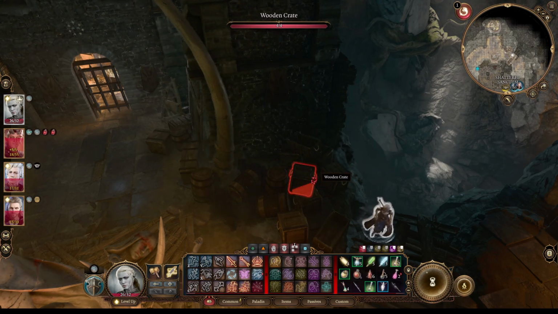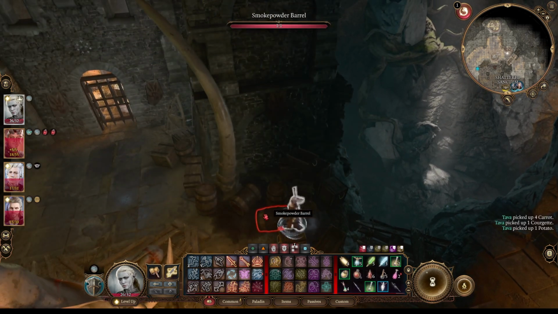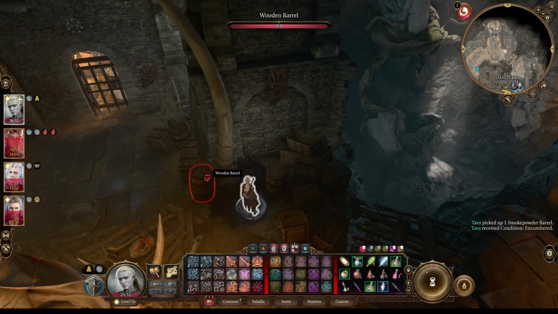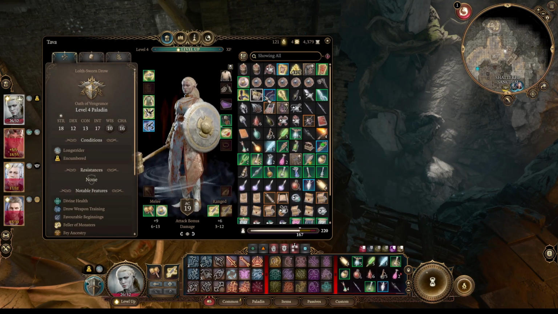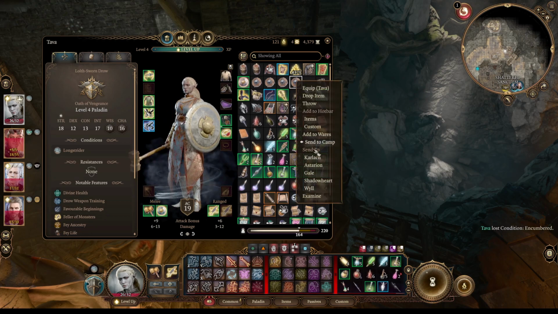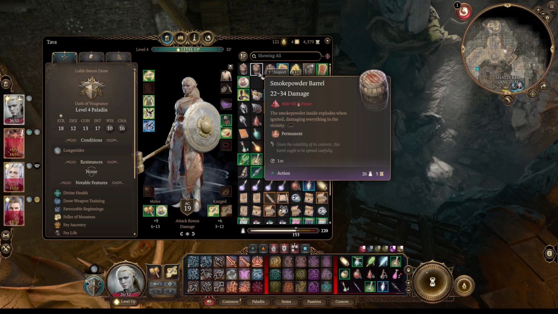We did get a full 40 pack of supplies there. Yeah, we'll take all these. You're carrying too much and are encumbered. Okay, it finally happened. Let's look at weight here. Yeah, we've got too many of these. So let's send a couple of these to everybody. So Karlach, Astarion, Gale, Shadowheart and Will.